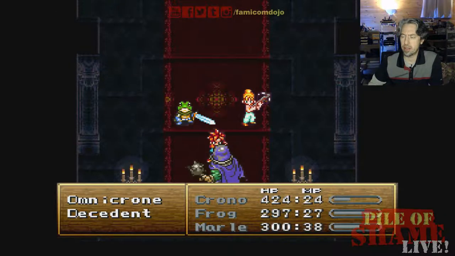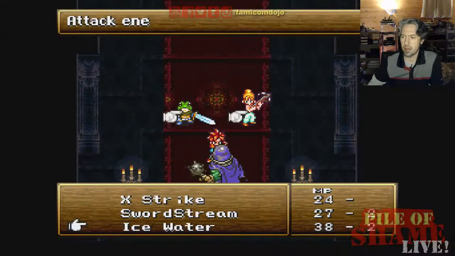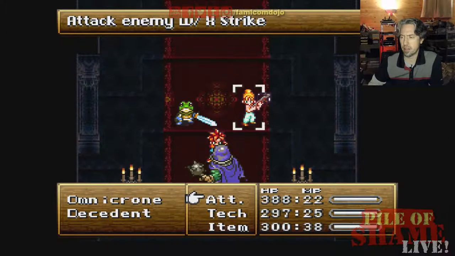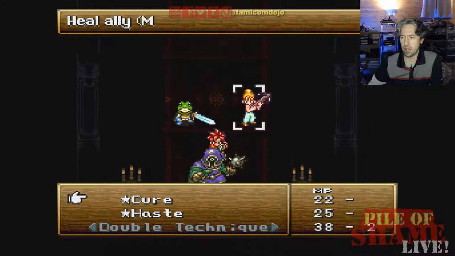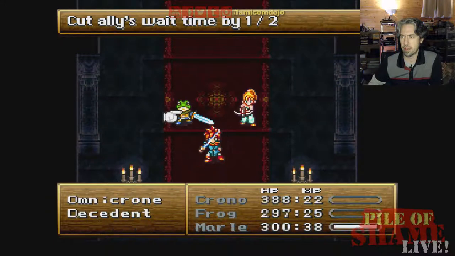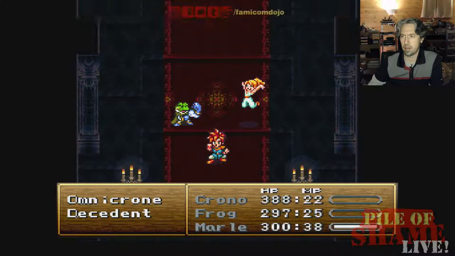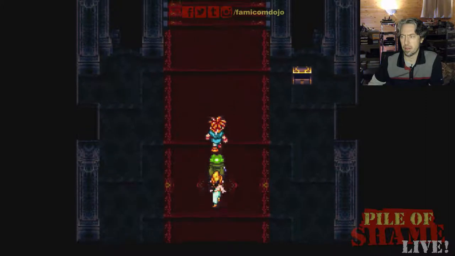Okay, so he takes physical damage. Is there any combos I can do? Oh, X strike. That seems promising. Yeah, haste. Whoa, all right. Wasn't expecting that. Okay.